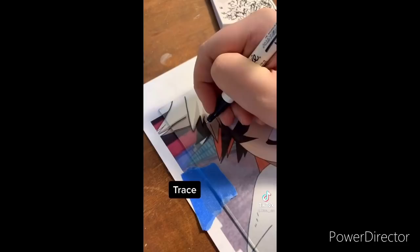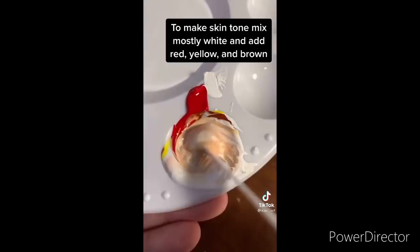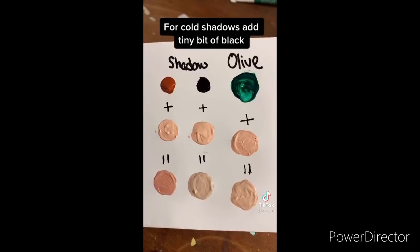You can use any acrylic paint. To make skin tone, mix mostly white and add red, yellow, and brown. For warm shadows, add brown. For cold shadows, add tiny bit of black. For olive tone, add green to cancel out red.